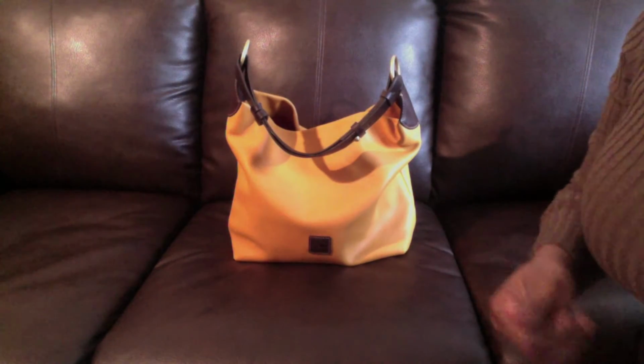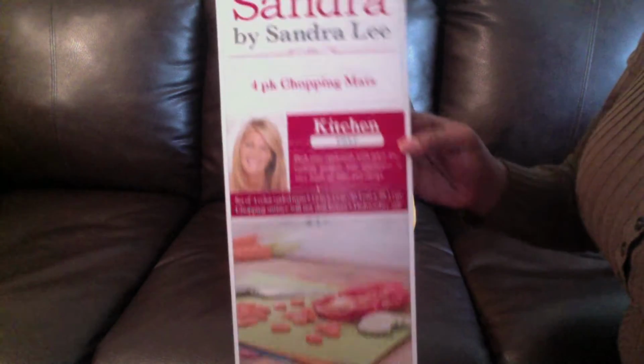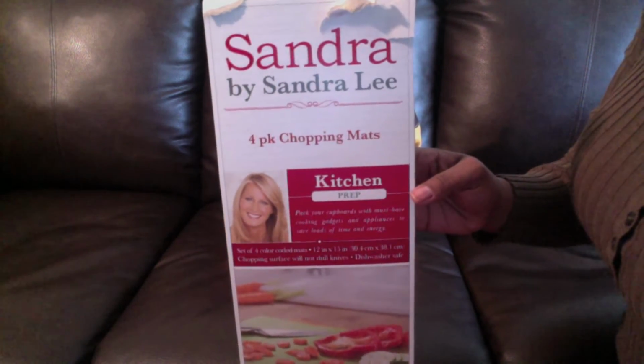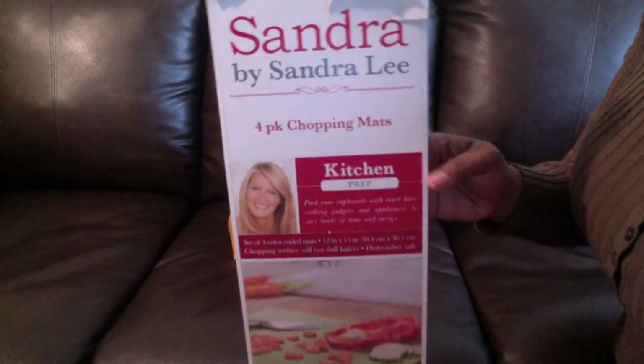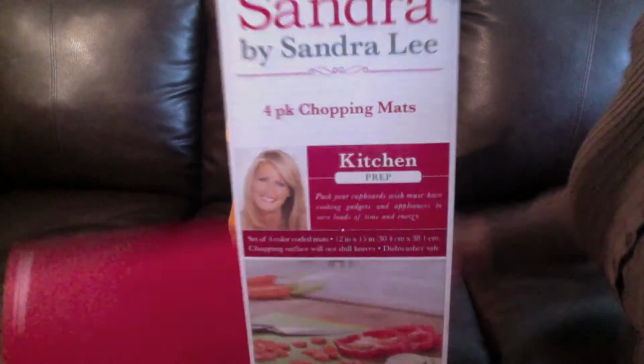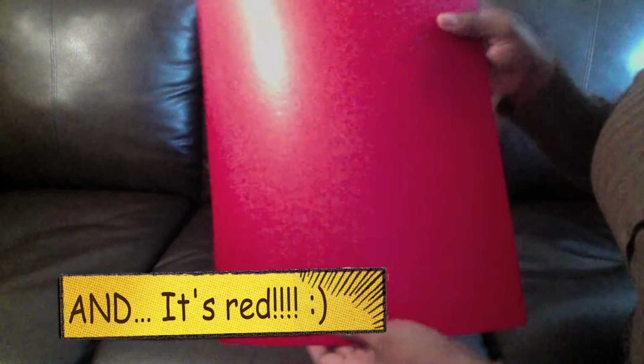So I took a trip to Kmart and I found these Sandra Lee chopping mats. They are a heavy duty type of plastic mat, and this is how it looks. So I thought this would be perfect. It's flimsy, but it still has some stability to it.